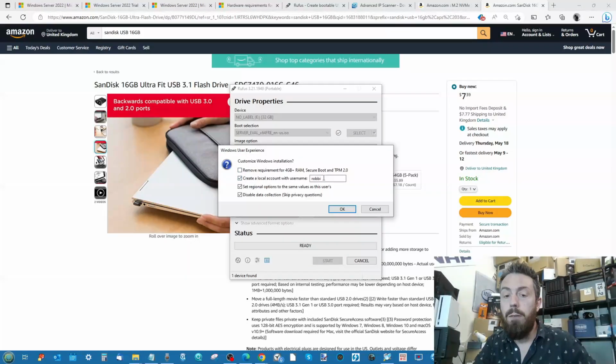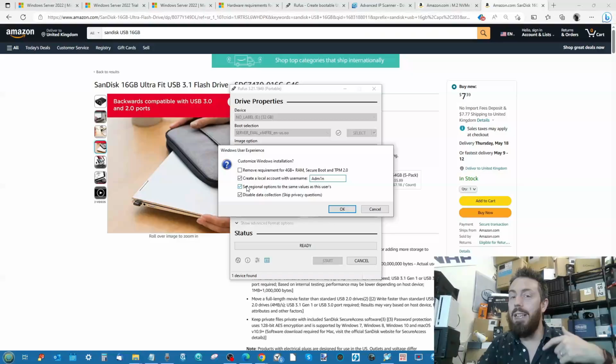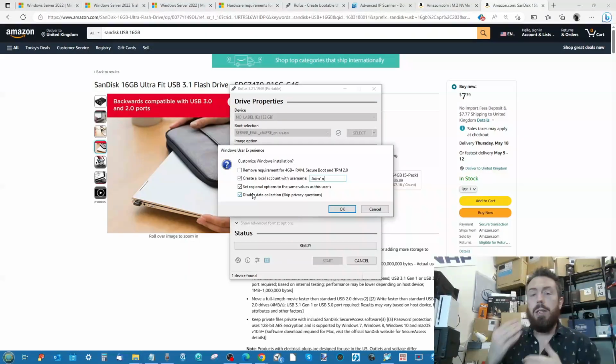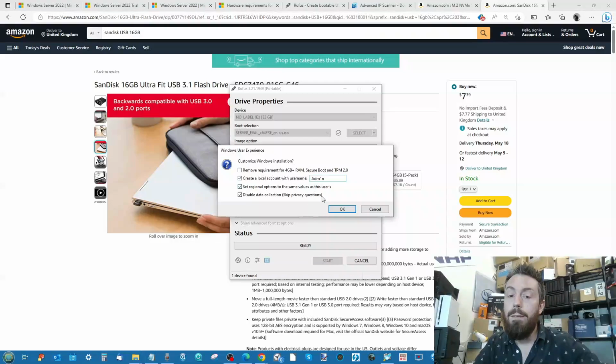Same goes if you want to very quickly create a default user there, which means rather than go through the boring tedium of creating a new user for a new Windows Server installation, you can go ahead and create a new one there. Same goes if you want to make sure things like keyboard and regional settings are done, as well as disabling those data collection options that it gives you during the installation. You'll still need to walk through the installer for Windows Server, but at the very least this will save you some time. If you've never installed Windows Server before, maybe leave all of these boxes ticked, but otherwise you can leave them all like that.